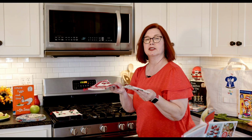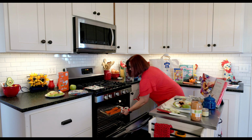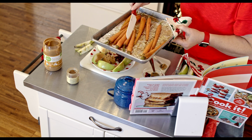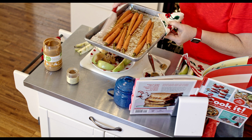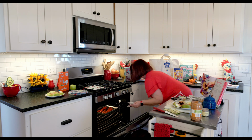Now, our timer went off just a little bit ago for our carrots. So let's take a peek at those, shall we? Make sure when you're pulling things out of a hot oven that you have your hot pads with you. Look at those carrots. We're going to just mix them around a little bit. Make sure that we turn them. Now I'm using this knife because it was handy, but you could use a little spatula or tongs. But I just rolled them around a little bit. And we're going to put them back in the oven for about 20 more minutes. And so when that timer goes off, we're going to pull them out and we'll try our hooey honey carrots. See you in a bit.